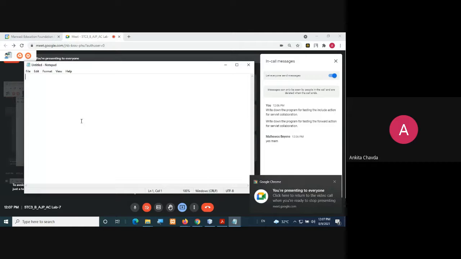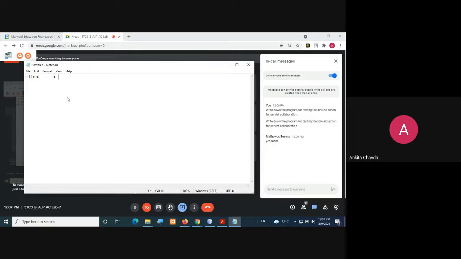What is the main thing? Suppose there is a client requesting any web page. Let's say one of the .html files is there, suppose index.html. Via this you are filling some details, you are filling the form.